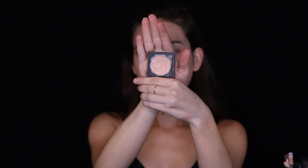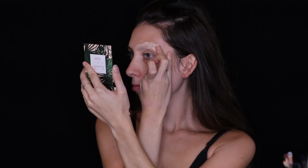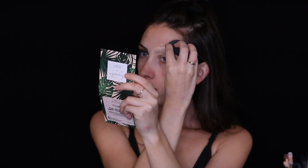Then going into the Tarte CC, this is actually an under eye corrector. It's like an orange corrector, but it cancels out the dark tones in your brows really, really well. You're just going to take this and stamp it into your brows. You don't really want to rub around because you don't want to lift the glue. Also, make sure you wait till the glue is dry, obviously.